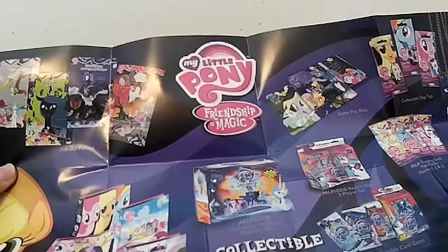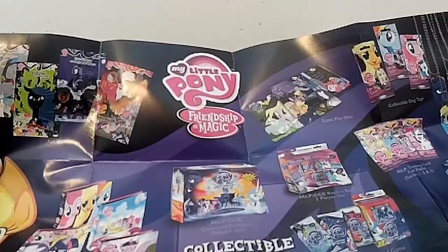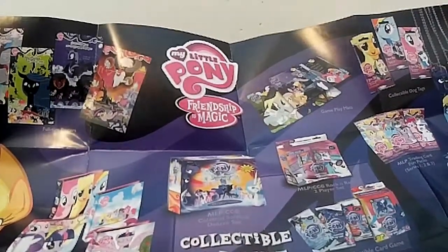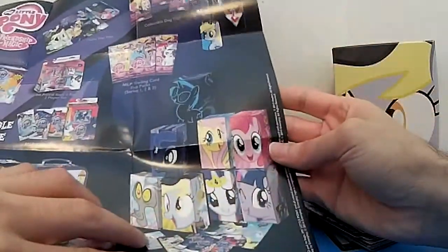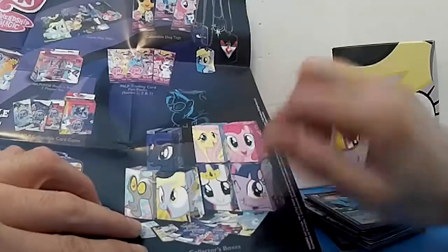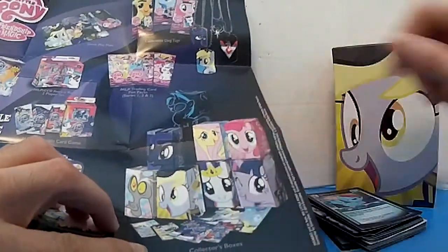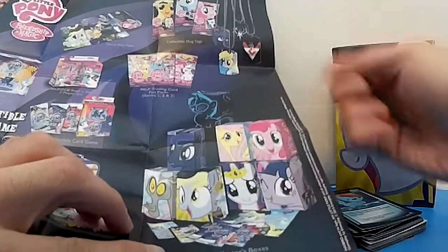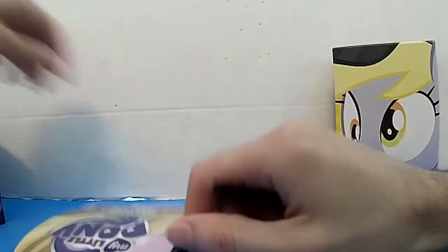See full size posters, game play mats, collecting tag picks, booster packs, starting deck, entire box of booster packs, collector folders to put them away, and the rest of these. Yeah, since I already got almost all of them, let's just collect all. The only thing missing is, well, these. Well, unless they bring more.